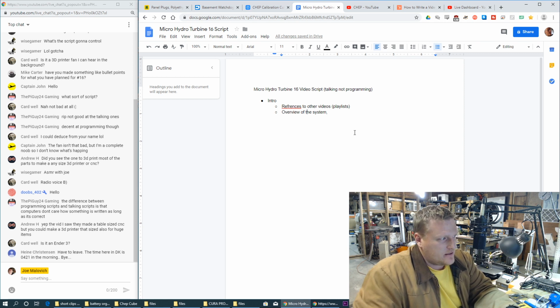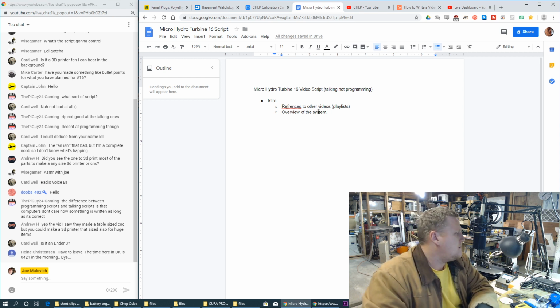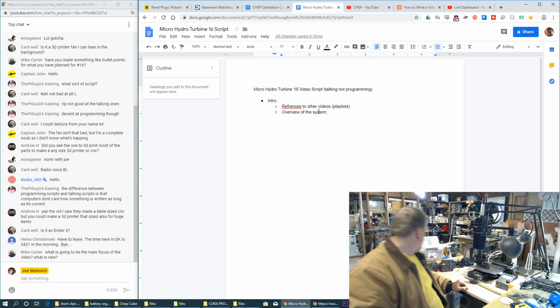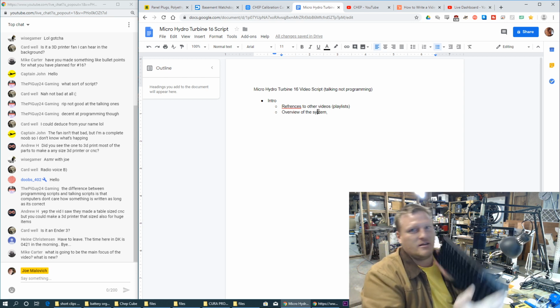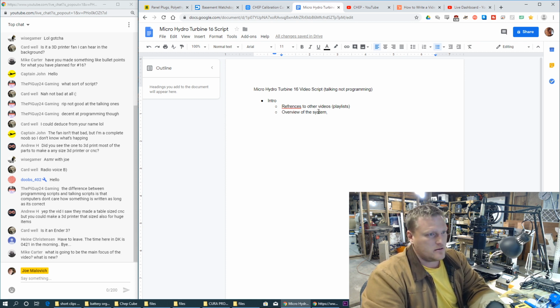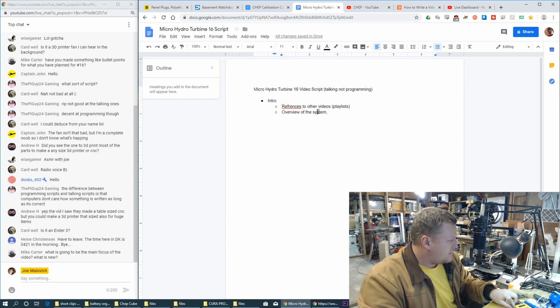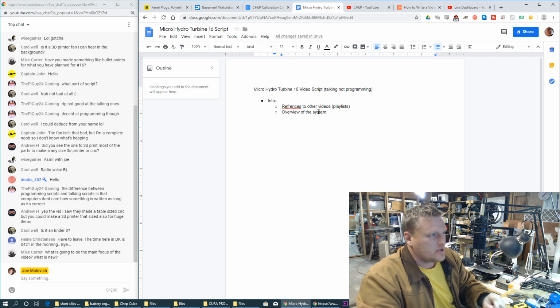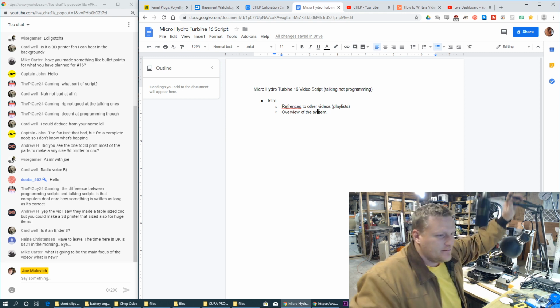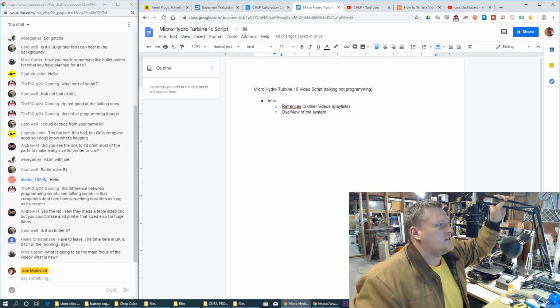Alright, back to this. Why is it not letting me type? Is my keyboard dead? So I have a wireless keyboard, but it dies. And I don't have a charge cable down here, so I need to run upstairs and get a charge cable. I guess I can zoom in on the 3D printer and you guys can watch it for a little bit while I run upstairs and get a charging cable.